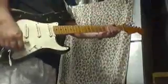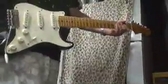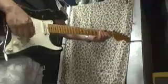It's awesome. So we're running the good old Strat with the Kinmans into the Victoria, and for now it's just the Supa Quack going straight into the Victoria. A little clean action goes like this.